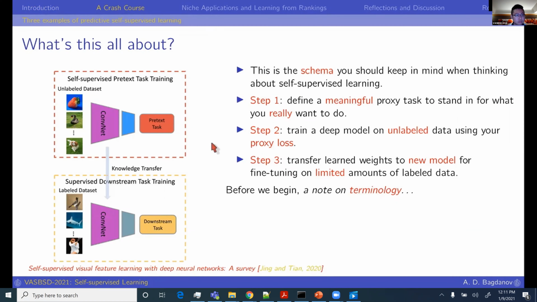So this is the pipeline for self-supervised learning that we should all keep in mind when going through this talk today. The general schema is to train a convolutional neural network on completely unlabeled data, typically massive amounts of unlabeled data if we're doing general image representation learning. But this training is supervised using what's known as a pretext task. Sometimes in this talk I will refer to it as a proxy task, because in our papers we refer to it that way: it's in the end a task that stands in as a proxy for the downstream task that ultimately we are looking to solve.